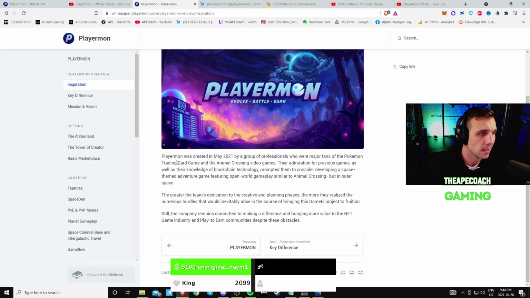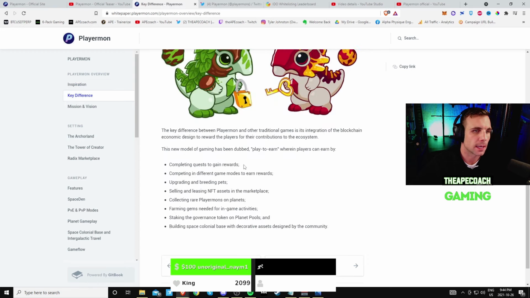This was created in May by a group of professionals who were major fans of Pokemon and Animal Crossing. That's why there are a lot of aspects and elements from those games incorporated into this, and then a lot of elements from Axie Infinity in terms of play styles and the strategy in the games also included in this. It's got a lot to it, which is really cool. This is just breaking down some of the ways that you can play to earn.